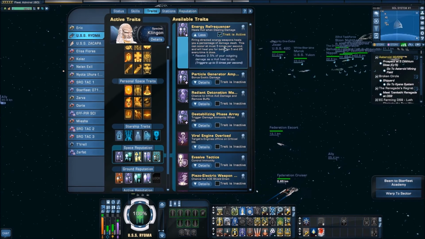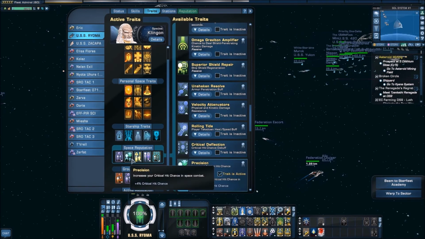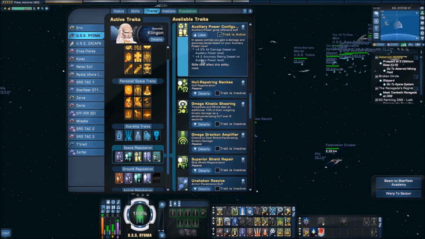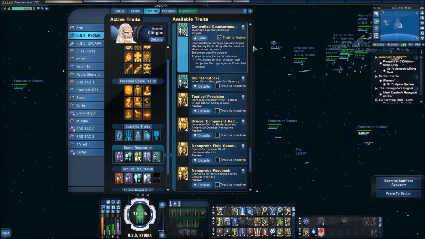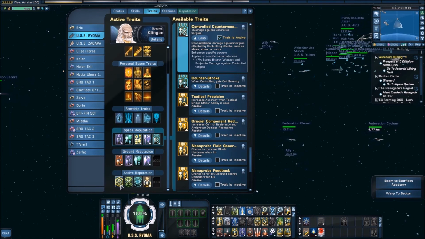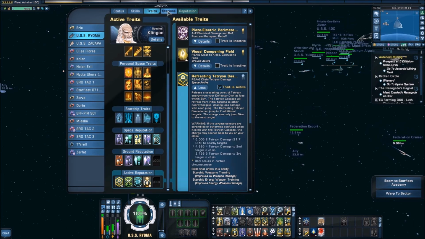Then the space reputation, the Energy Refrequencer for the heal, the Precision for the crit chance, the Auxiliary Power to Damage for the damage bonus, Advanced Targeting for the critical severity, and Controlled Countermeasures for the bonus energy damage against enemies that are under Cold-Hearted or are controlled. And then the active reputation, the regular all 4 space ones pretty much. Well, the 5th one if you have the 5th unlocked.